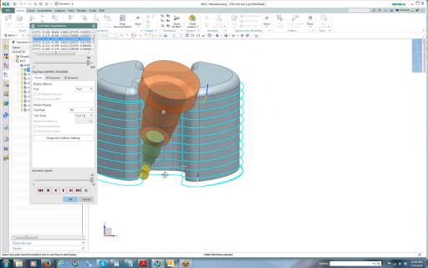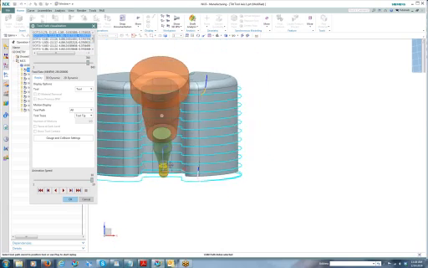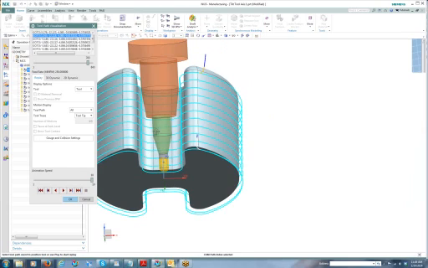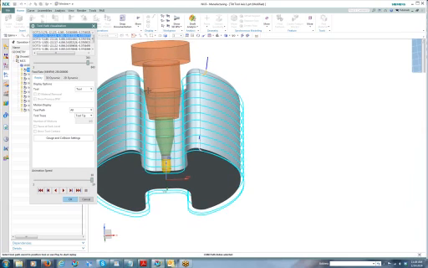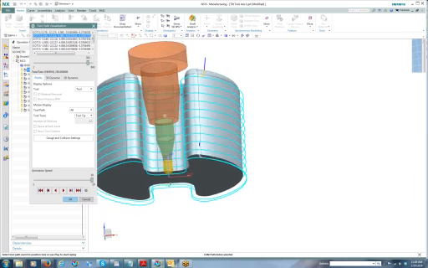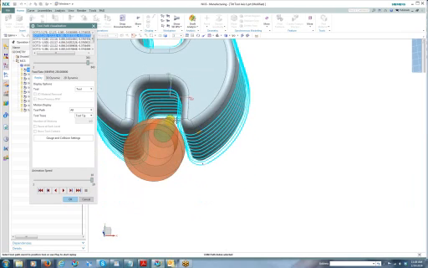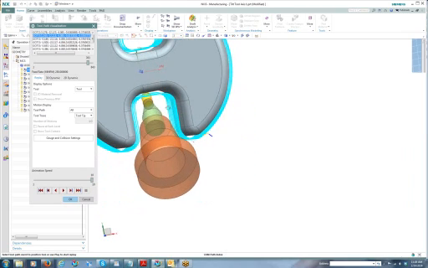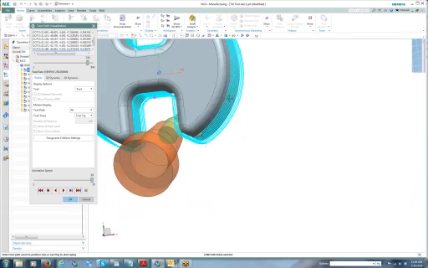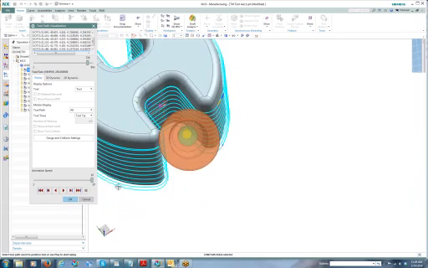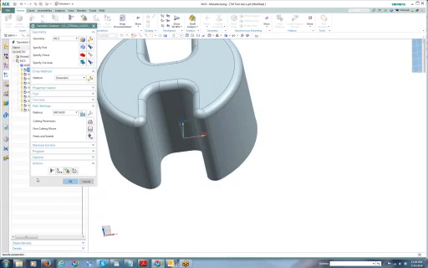So this is actually a very complex situation where it's looking at the tool, the shank that you see in green, and then the holder that you see in the orange color, and it's looking at all the geometry of the part to make sure that that tool will fit. And it literally automatically adjusts for it. That's right.